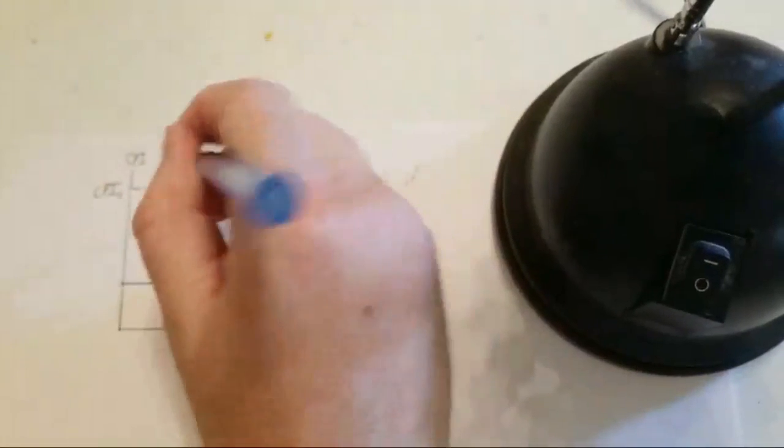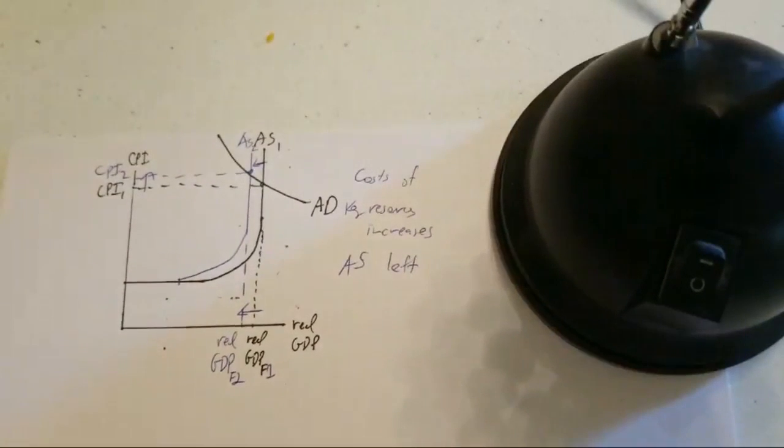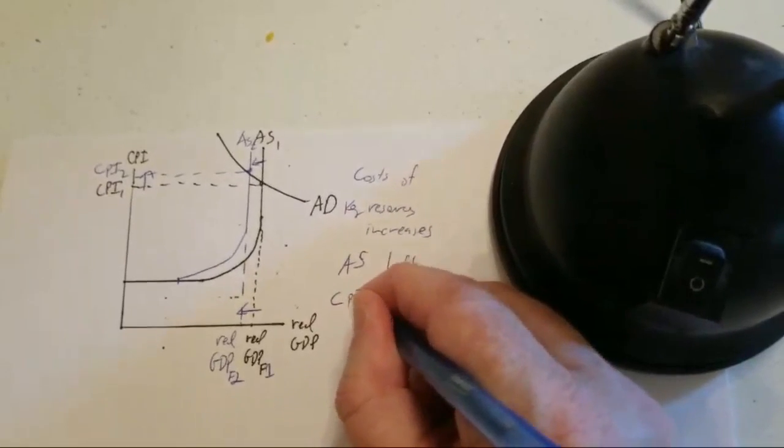We also locate the new CPI, and notice the new CPI is higher up vertically. Notice overall prices are rising. What is it called, students, when overall prices rise? If you said inflation, that's correct, but what category is this? Was this caused by an increase in spending? No, it's caused by an increase in production costs, and at the macro level, we call that a negative production shock. An increase in prices that's caused by an increase in production costs, which also includes a drop in real GDP, that's called cost push inflation.